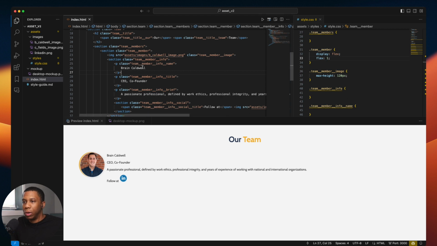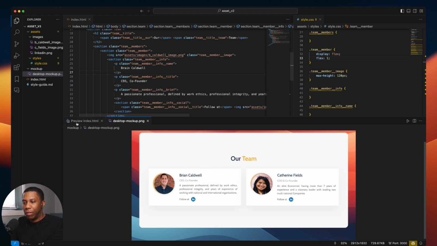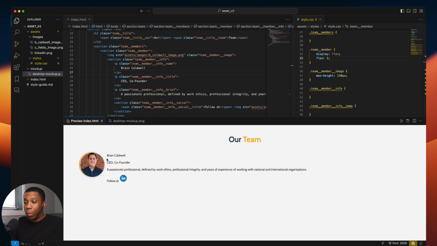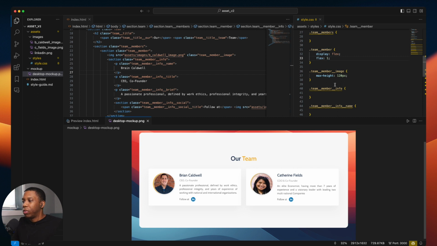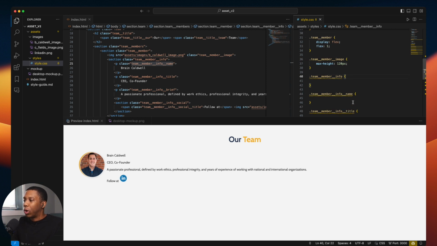If we restart and if we save it, it should automatically move our content over into the correct location. Now, what else can we do? Now that we have that positioned correctly, we can go back into our name. We can start to set the styling of our name, title, and the brief. Now that we actually set all the CSS to all of those different locations, we should be able to easily target that information of each of those locations.